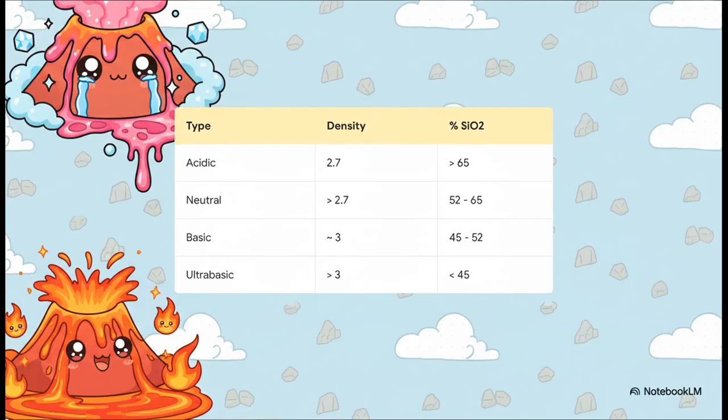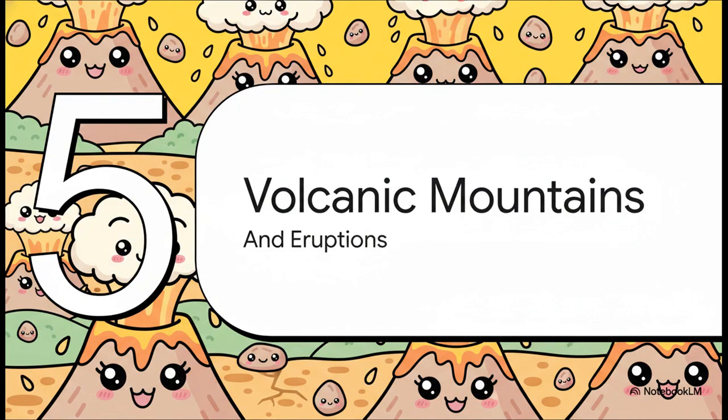But not all magma is created equal. Its chemical makeup completely dictates how a volcano will behave. Let's look at the percentage of silicon dioxide, or SiO2. Focus on the two extremes here. Acidic magma has over 65% SiO2. This makes it highly viscous, which is just a fancy word for thick and sticky, and it's relatively cooler, around 600 to 800 degrees Celsius. Basic magma, however, has only 45 to 52% SiO2. Because of this, basic magma is much hotter, well over 1,000 degrees, and it's highly fluid, kind of like warm honey.